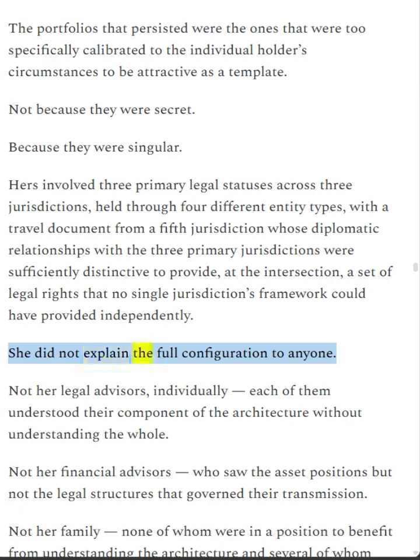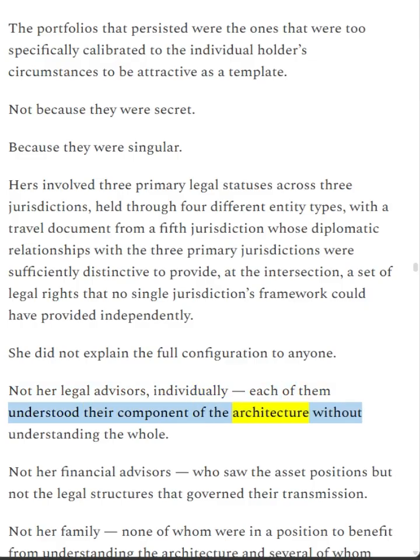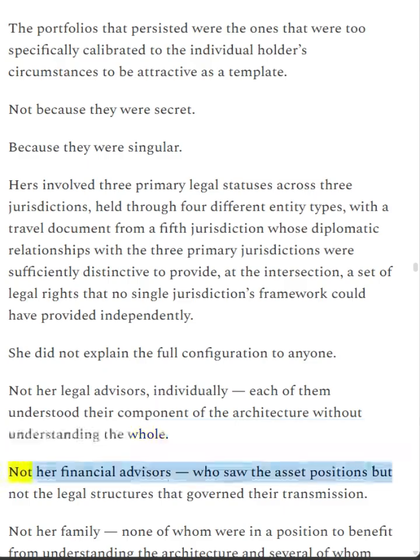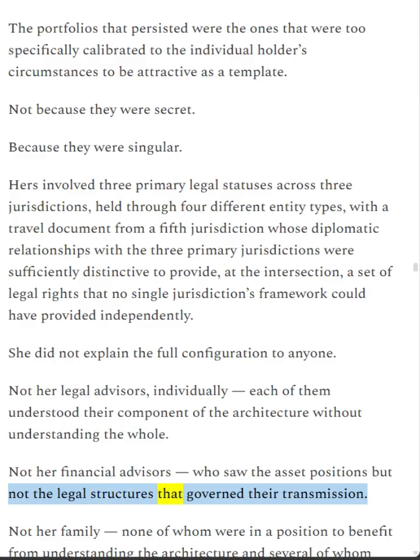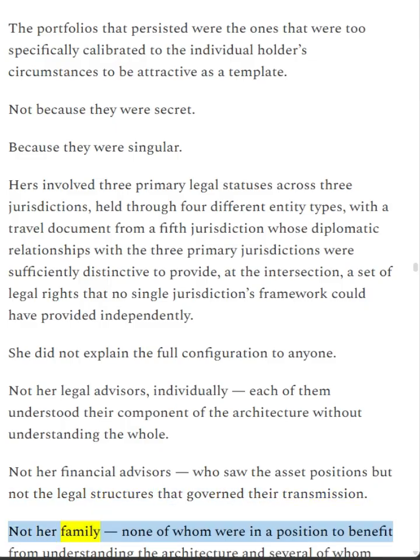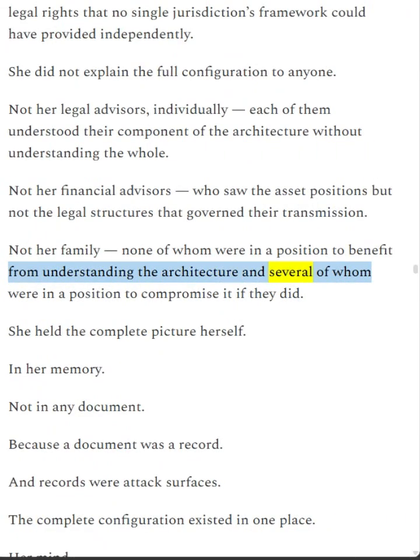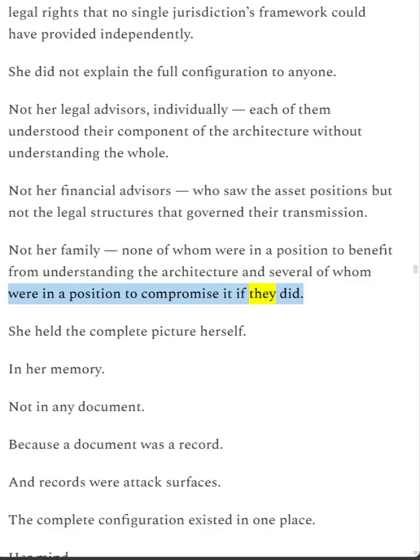She did not explain the full configuration to anyone. Not her legal advisors individually, each of them understood their component of the architecture without understanding the whole. Not her financial advisors, who saw the asset positions but not the legal structures that governed their transmission. Not her family, none of whom were in a position to benefit from understanding the architecture and several of whom were in a position to compromise it if they did. She held the complete picture herself. In her memory, not in any document, because a document was a record, and records were attack surfaces.